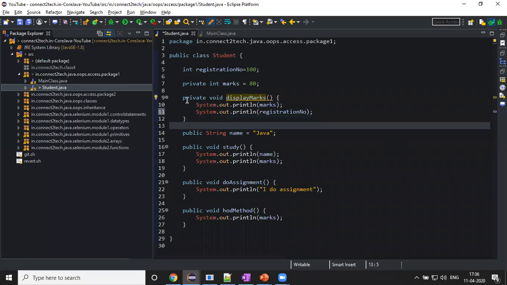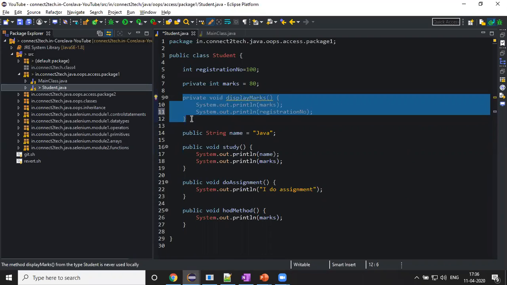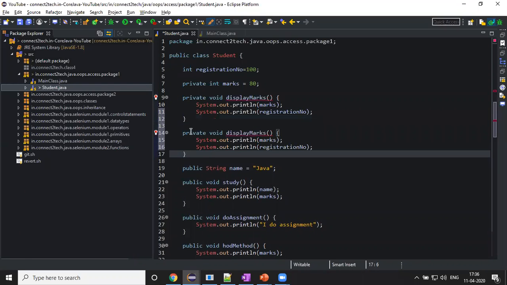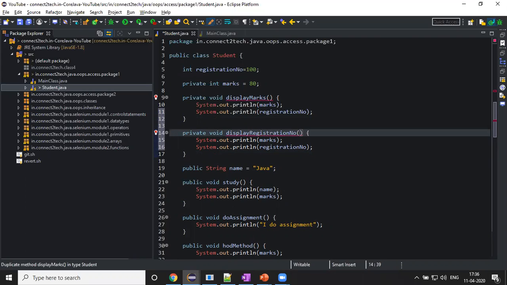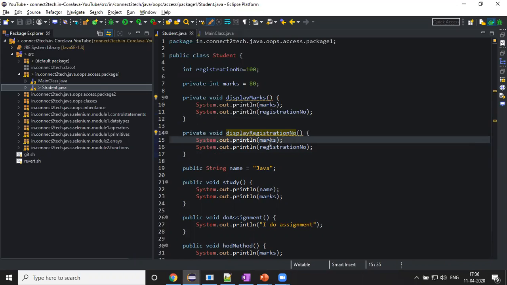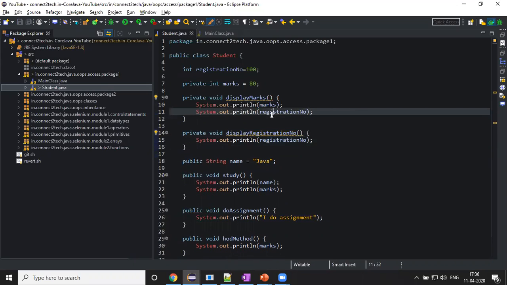If you want, you can even copy this method here and make it display registration number, right? And you can delete this, and from here you can delete it.